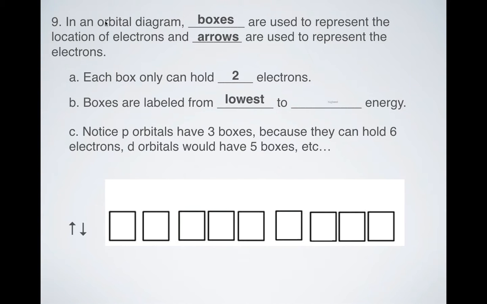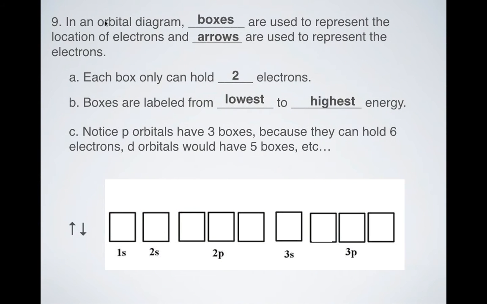The boxes are labeled from lowest to highest energy. If you're thinking what does that mean, well there was that pattern that we looked at: 1s, 2s, 2p, 3s, stuff like that. And so that's kind of what you see here: 1s, 2s, 2p, 3s, 3p, etc. So the lowest energy would be this right now, and then in this diagram if it were to stop right here this would be the one with the highest energy.